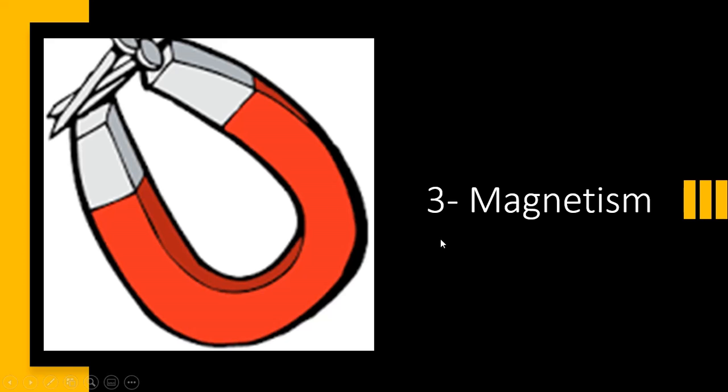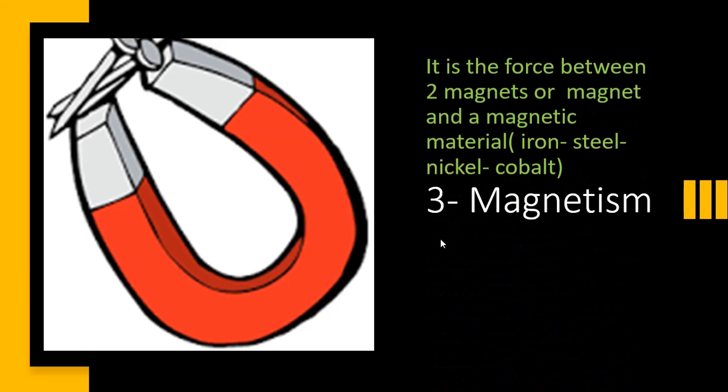Now, the third type of non-contact force is magnetism. To make it clear, just imagine that you have some paper clips at a certain distance from a magnet. You're going to find that the magnet is attracting these paper clips. They don't need to come in contact; the magnet can attract the paper clips from a certain distance, even if this distance is small, but they do not really need to come in contact with each other.